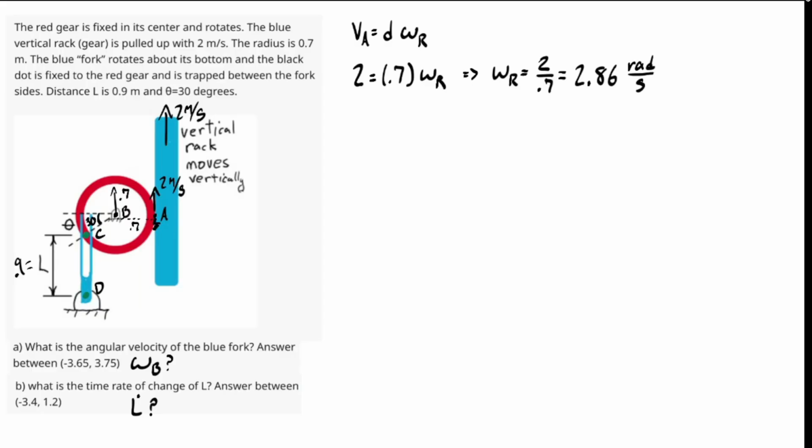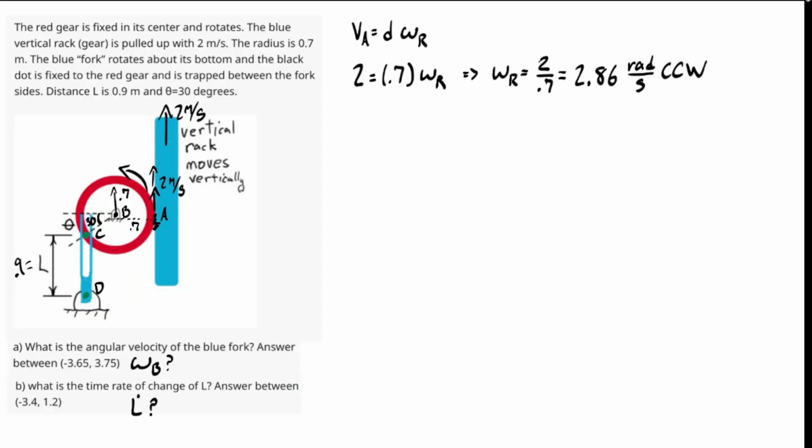Now, I didn't give you a direction. You can write this initially as vectors and figure out the direction that way, or you can just look at it and intuit it. We know that A is going up, so it's going in this direction. So this gear is definitely rotating counterclockwise. Counterclockwise is our positive k vector direction, so whenever we write that in our velocity equations, we'll make sure it's in the positive k. Okay, so that's the first part.